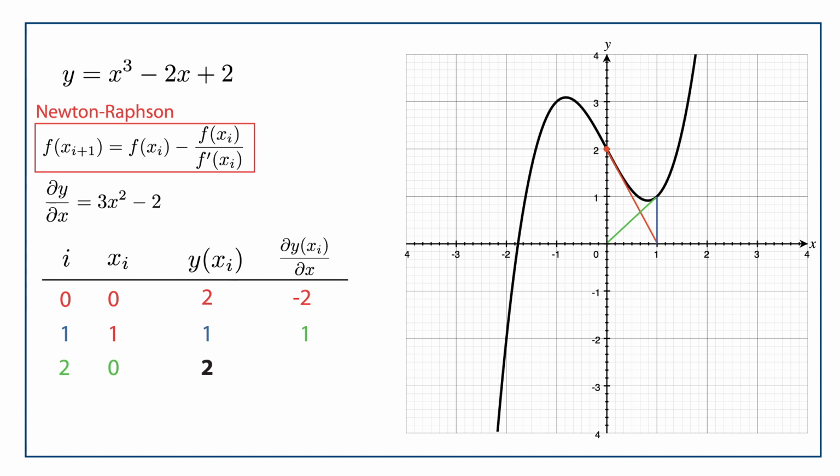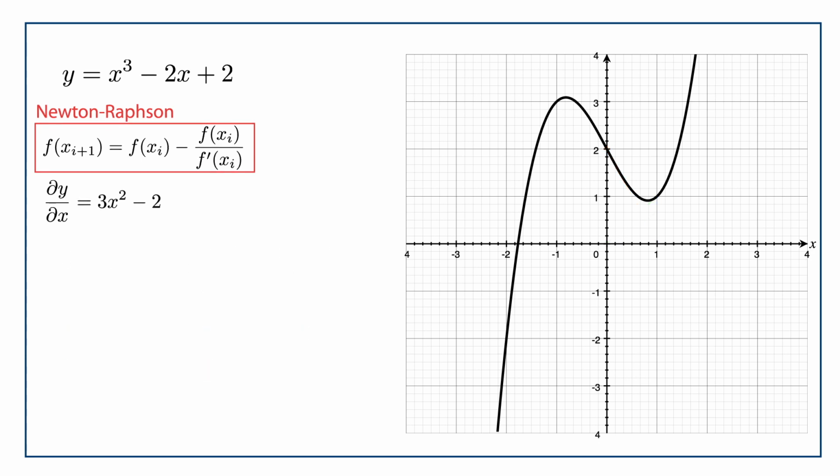I seem to have magically landed in a closed loop where my estimates just cycle between x equals 0 and x equals 1, and I never get close. I never even go anywhere near the solution, x equals minus 1.769. There's another problem, which is that if I'm close to a turning point, a minimum or a maximum, then because my gradient will be very small, when I divide by the gradient in the Newton-Raphson equation, my next estimate will take me zapping off to some crazy value. And therefore it won't converge easily, it'll dive off somewhere.